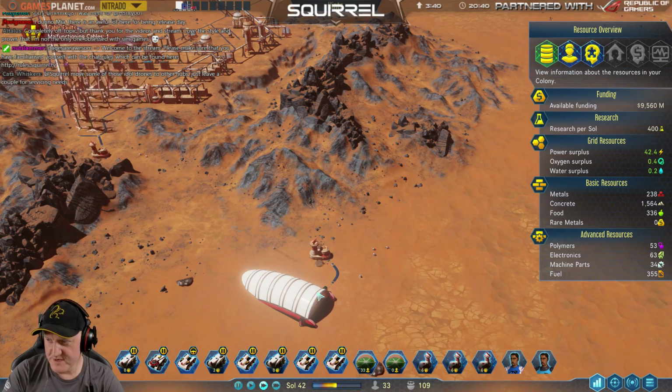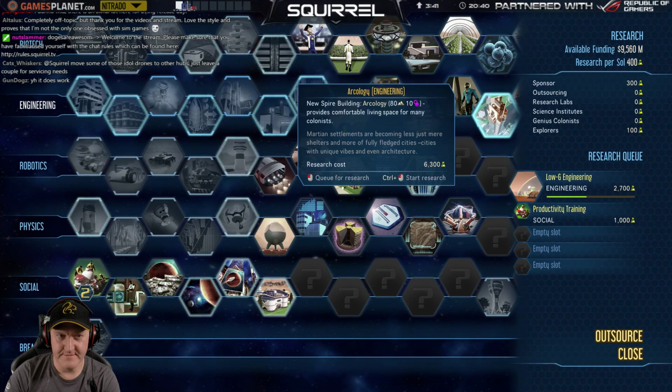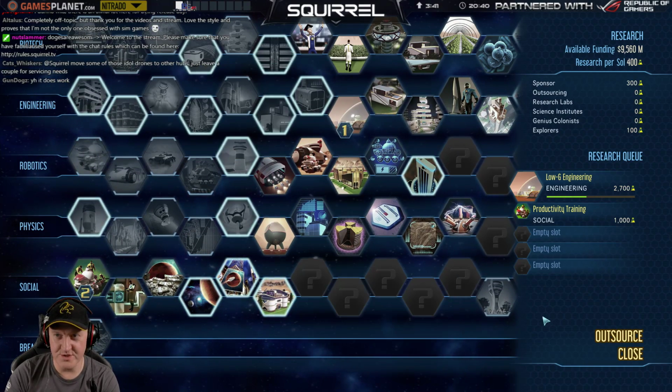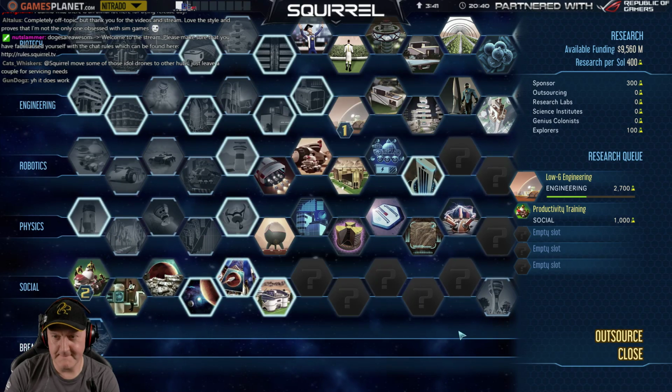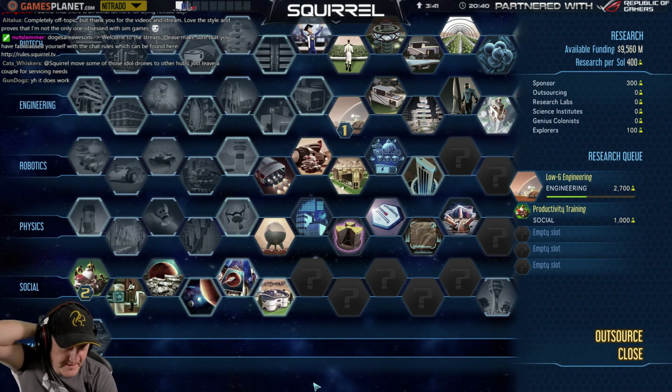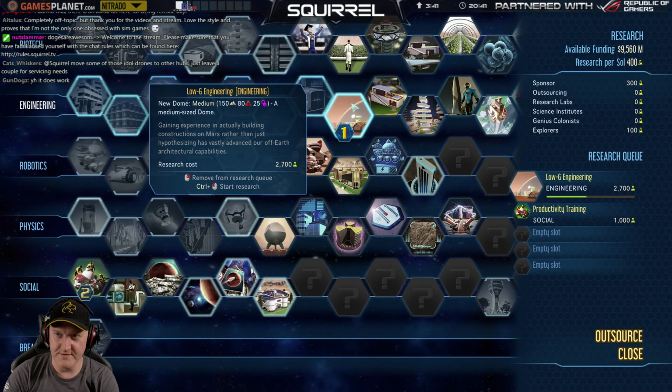Game looks pretty but seems to lack on content. Well, there's the tech tree as it stands currently. So I don't know how far that goes to the right or whether that's the end point. Have to wait and see. As soon as we get this, we get medium domes.